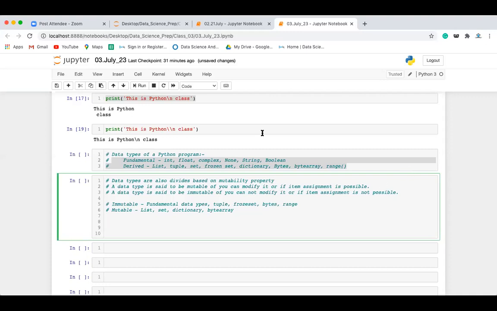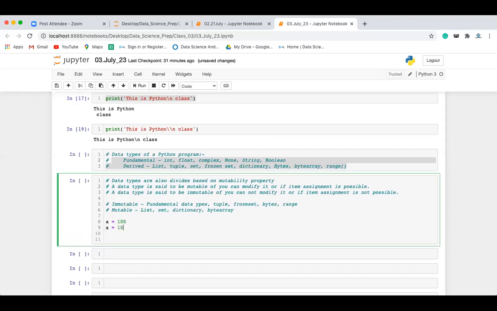Next, let's see what we mean by mutable and immutable. First of all, integer, float, and complex are just numbers. Item assignment is not possible in that case. For example, a is equal to 100. If you write a is equal to 101, you are creating a new object and assigning that object to the same, existing variable. You are not doing item assignment here, or changing this. Actually, if you write 101 in place of 100, the change will not be made in the same data.